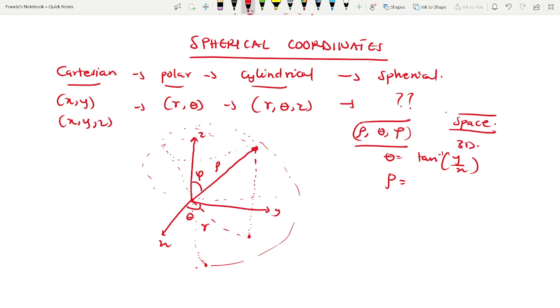So the largest geometric shape you can ever get is a sphere. When you have 3D, a sphere is going to be the largest dimension you get, because the angle you are making with the z-axis can rise from 0 to pi. So my phi lies from 0 to pi and doesn't exceed that. So what is rho? Since I have phi here and I have rho here, I want to define my rho here.